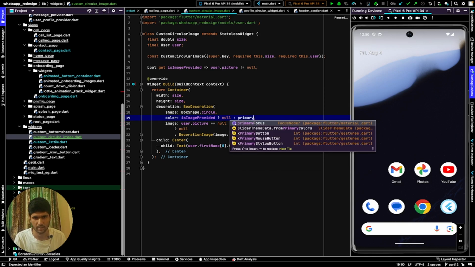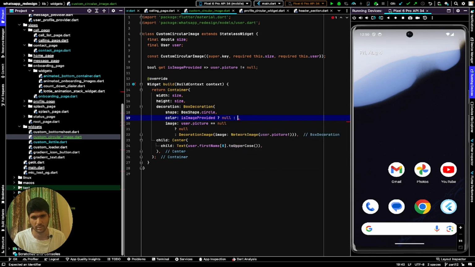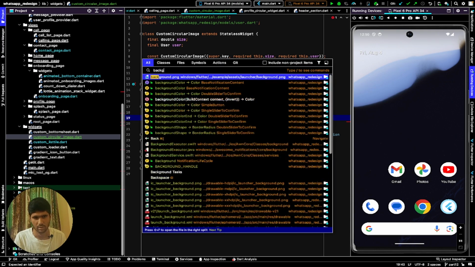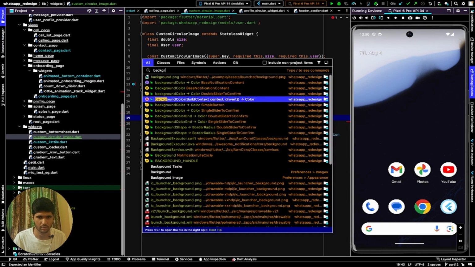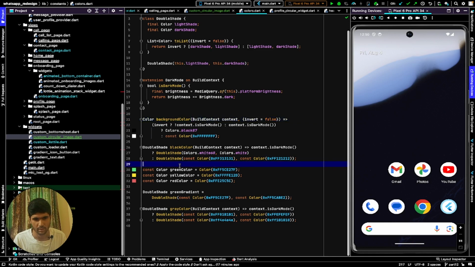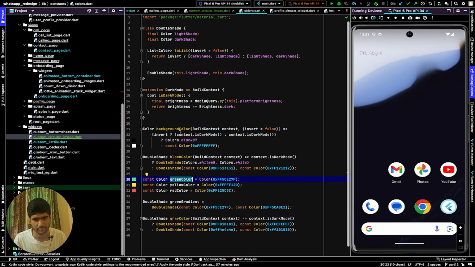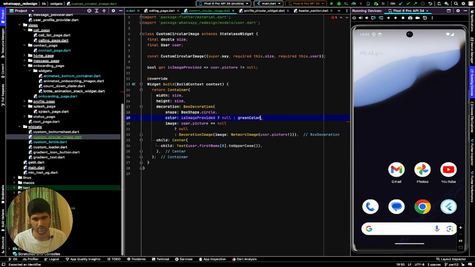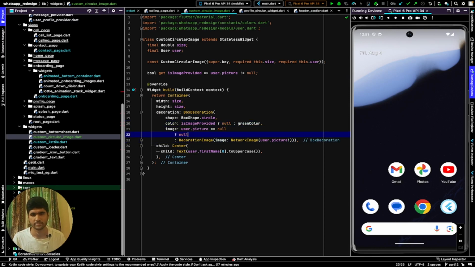So primary color. Okay, here we don't have it, so background color we have here. Okay, green color is there. I'll use that one only then. Right. So otherwise here also I'll add isImageProvided. So isImageProvided.